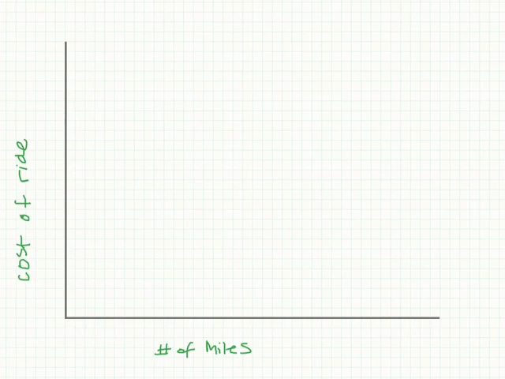Now sometimes you might need to skip. Let's say our starting point is 100, but we go up by 2 every time. It would be kind of ridiculous to go 2, 4, 6, 8, 10, 12, 14, all the way up to 100 and not even start until 100. So sometimes if that were to happen, you would draw a little zigzag line there to show that there's a break. We don't need to do the zigzag right now because we are going to just start at 2.5. Y equals 2x plus 2.5.